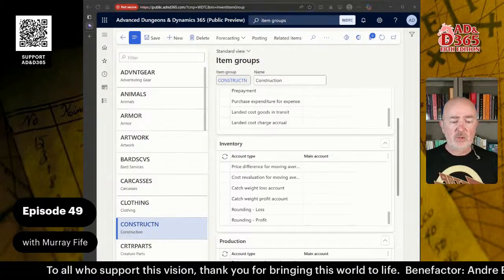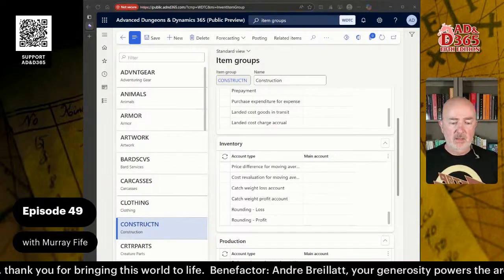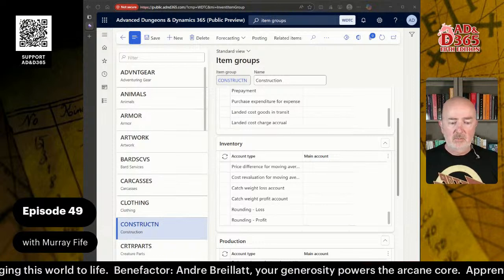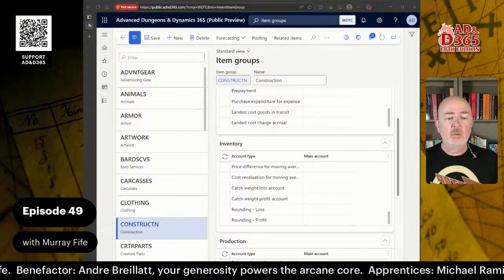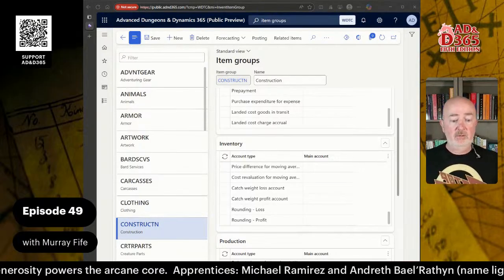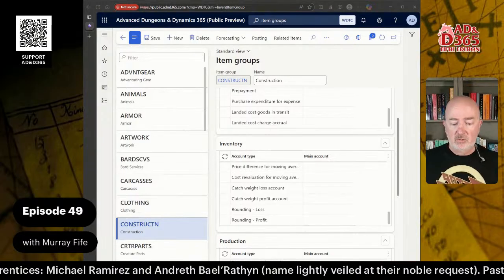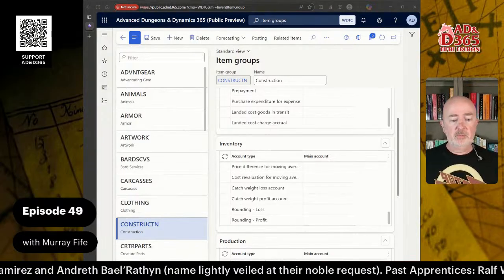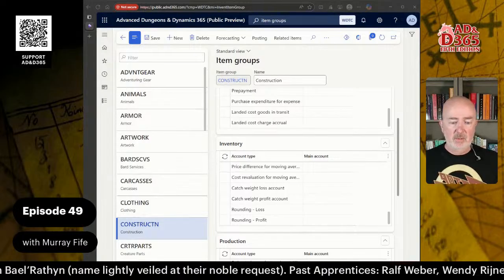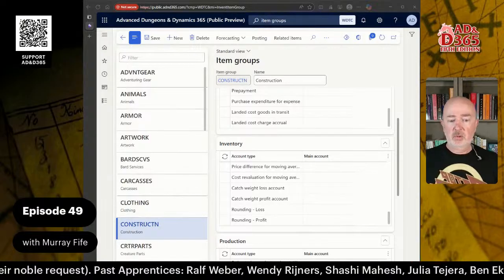What I can do is, let me just make sure that I've got these. This isn't in the documentation, but we're going to go over here to the postings within inventory management. So that's set up, postings, and we're going to choose postings.